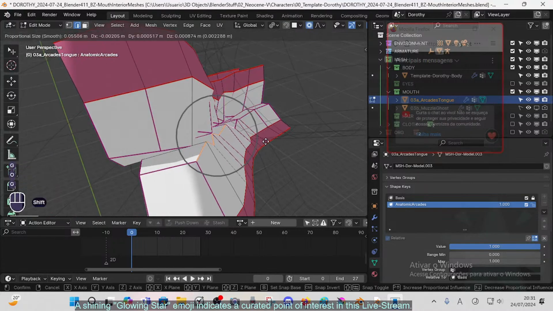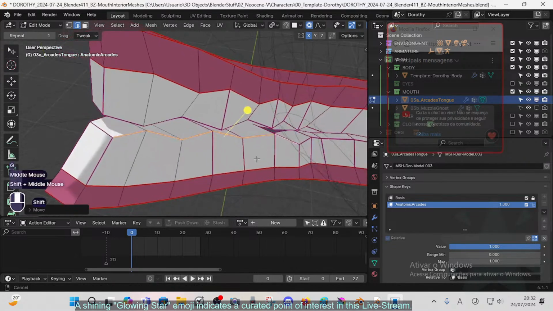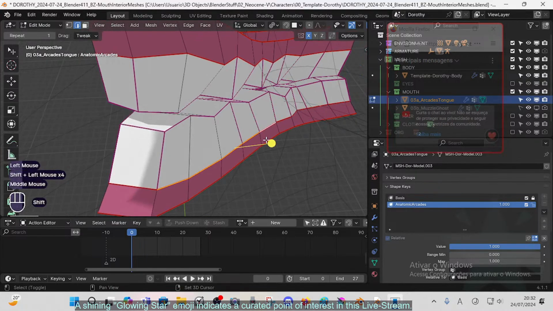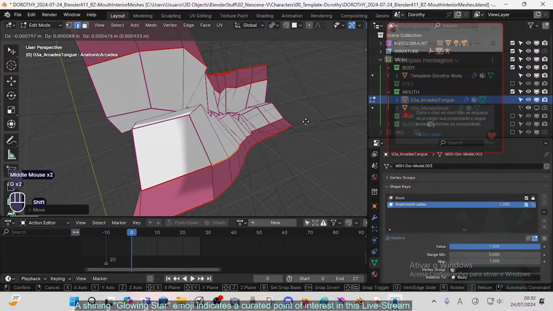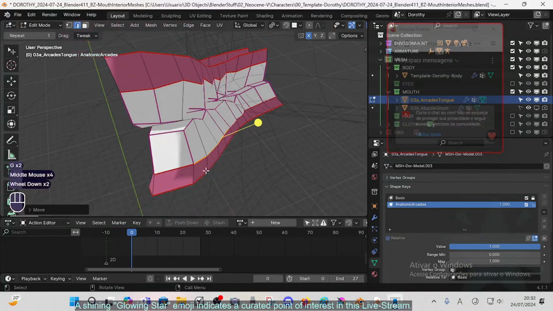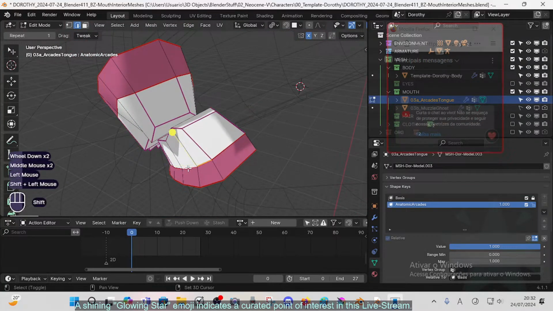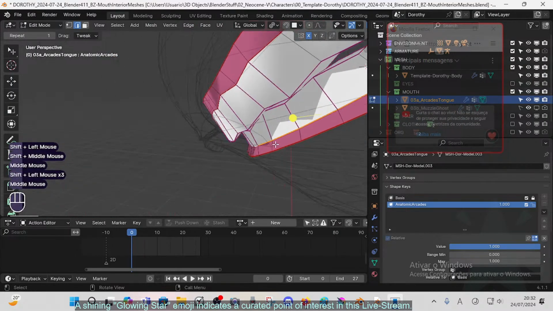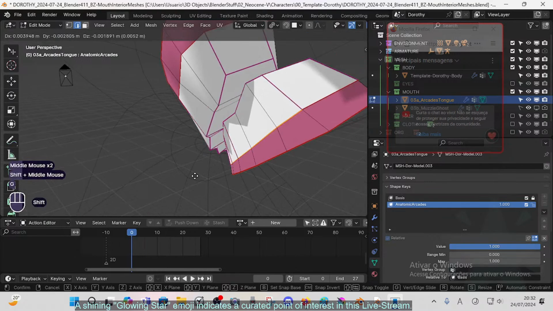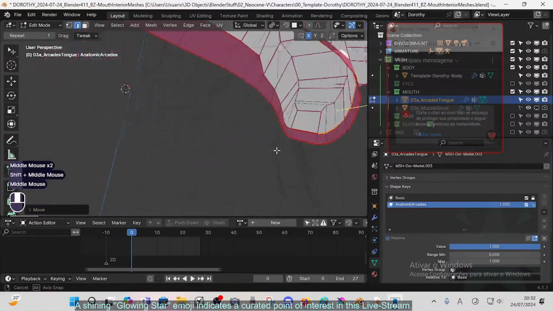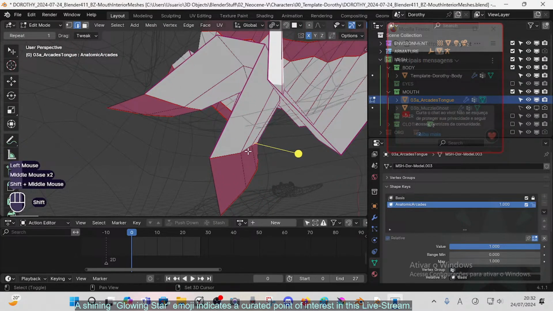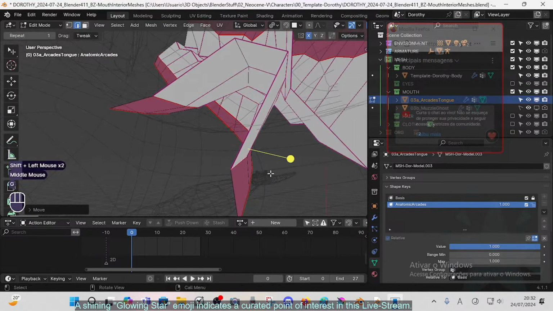With proportional editing maybe. And this, I don't know if those gums, yeah, do something like that maybe. Yeah, it looks better, but not sure if that's correct. And here maybe also let's push this front sideways in, and then here can we, yeah, I think we can do that.